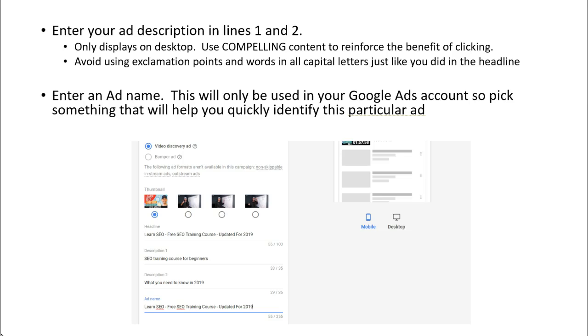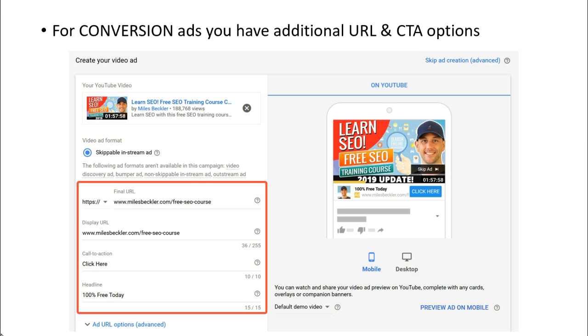If you're doing actual paid ads, you can mention what the content is inside of that ad. They're all paid ads, excuse me. If you're doing a conversion ad and these are all hidden ads, you want to just make sure that you're identifying which ad it is, which ad variation, if you're doing a bunch of ad testing. Okay, so then we've got the description going here. Next, on the conversion ad.